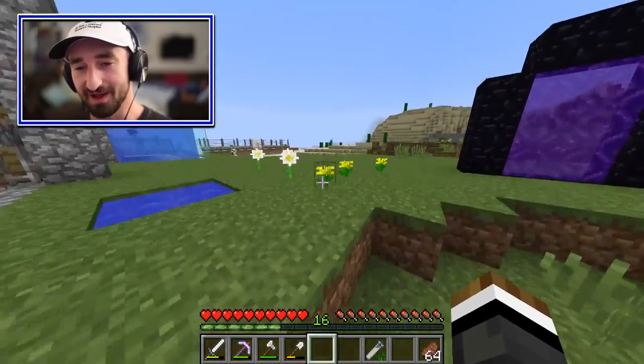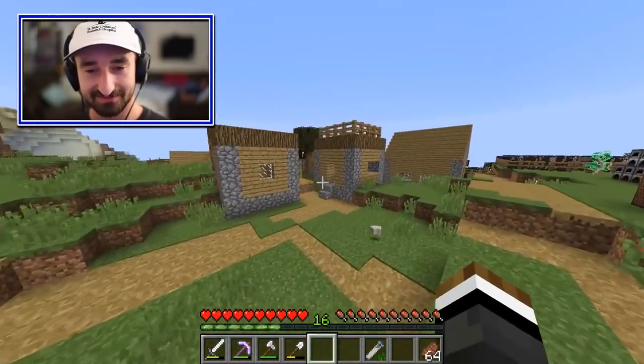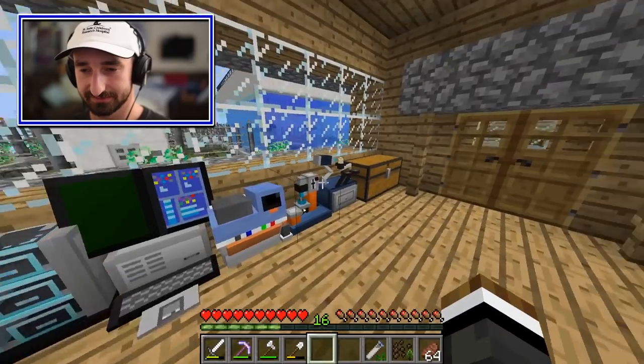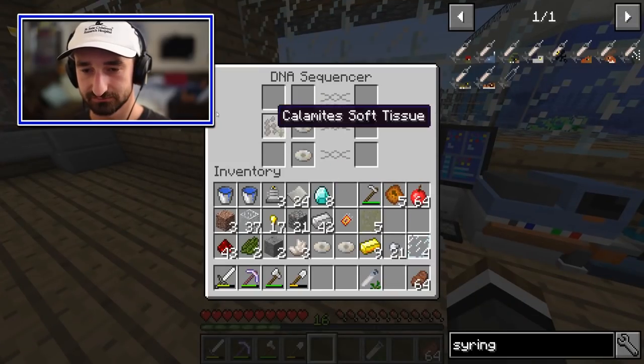All right, now we're going back to... fine, we'll do pink. Yay! I vote to kick Steve off the island. But we need a lot of rose red. Well, you just need rose red and bone meal. Start mashing up some beets.